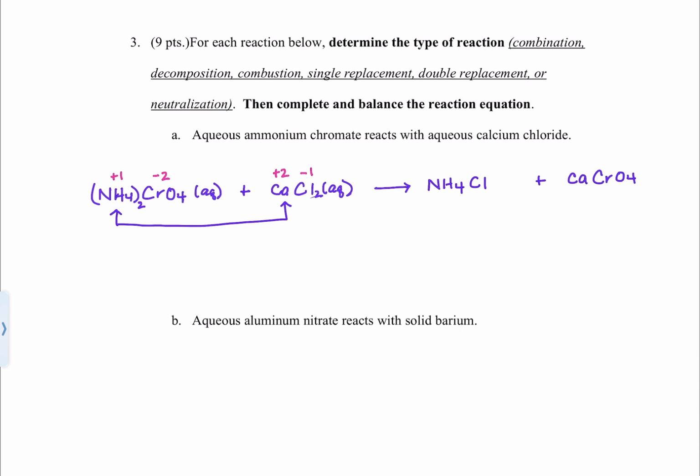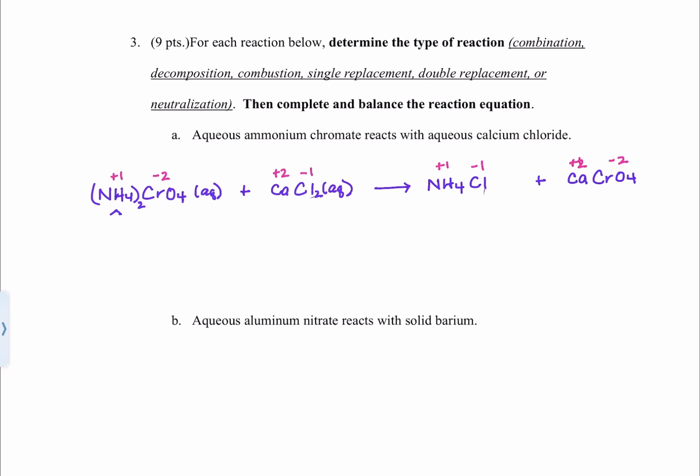Okay, we have our compounds. We still have to check to make sure our compounds are written correctly. So let's check for charges. So we have ammonium, which has a positive 1 charge, and a chlorine atom, which has a negative 1 charge. We have a calcium ion that has a plus 2 charge, and a chromate ion that has a negative 2 charge. So our compounds are balanced as is. Their charges are balanced as is, so we don't need to do anything to this. They are written correctly. The next thing we need to do is to go in and balance the equation, okay?